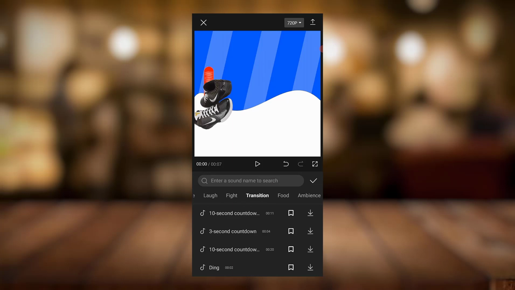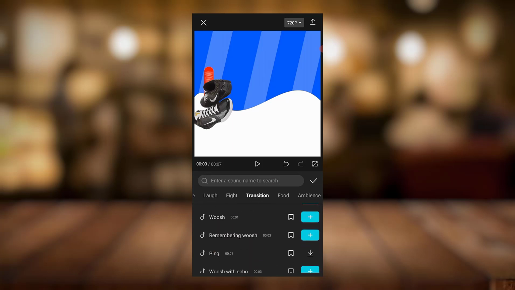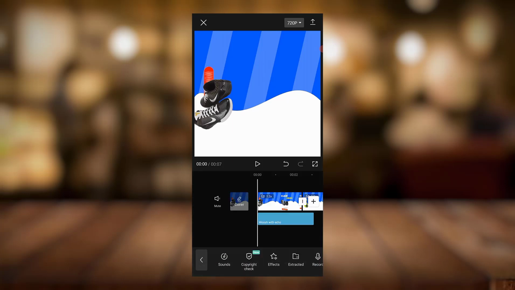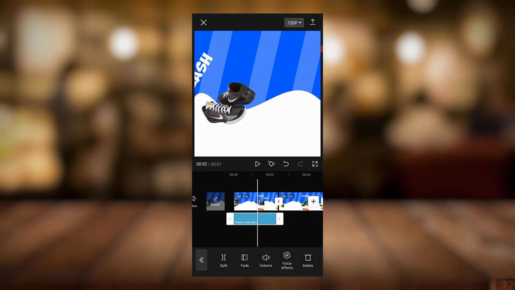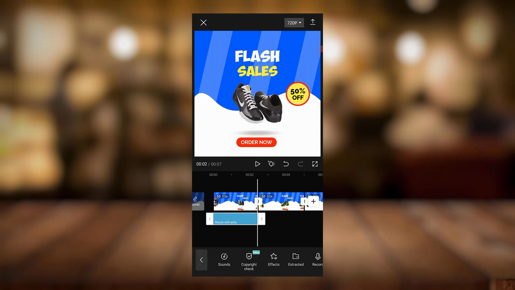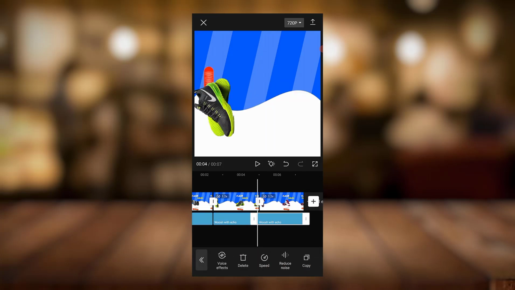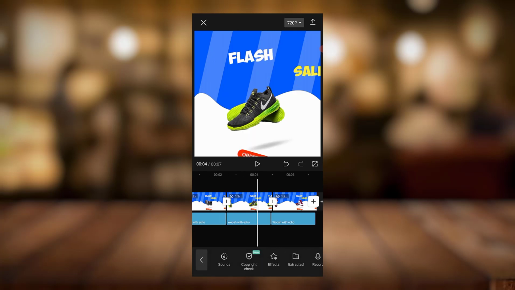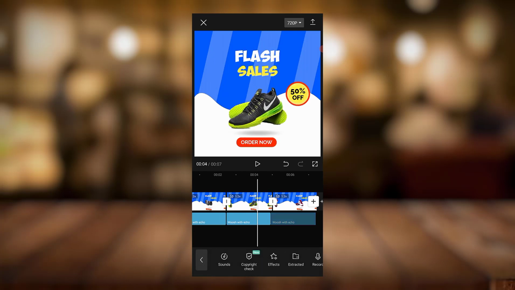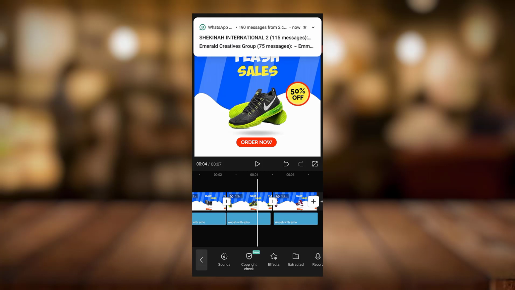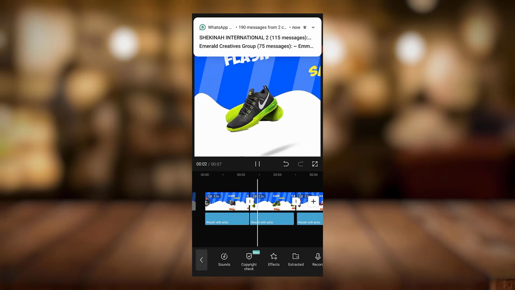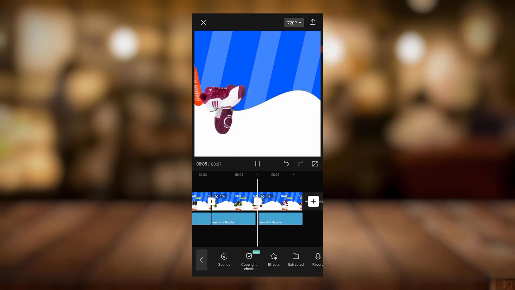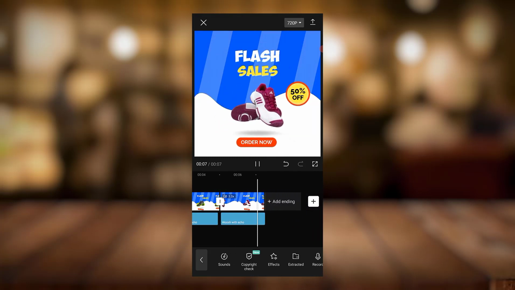Transition, and this one, whoosh with echo. So I just want to cut it up to this one. Then I just click on this and copy. Then I just move my hand and position the same here. Okay, now you see it now.